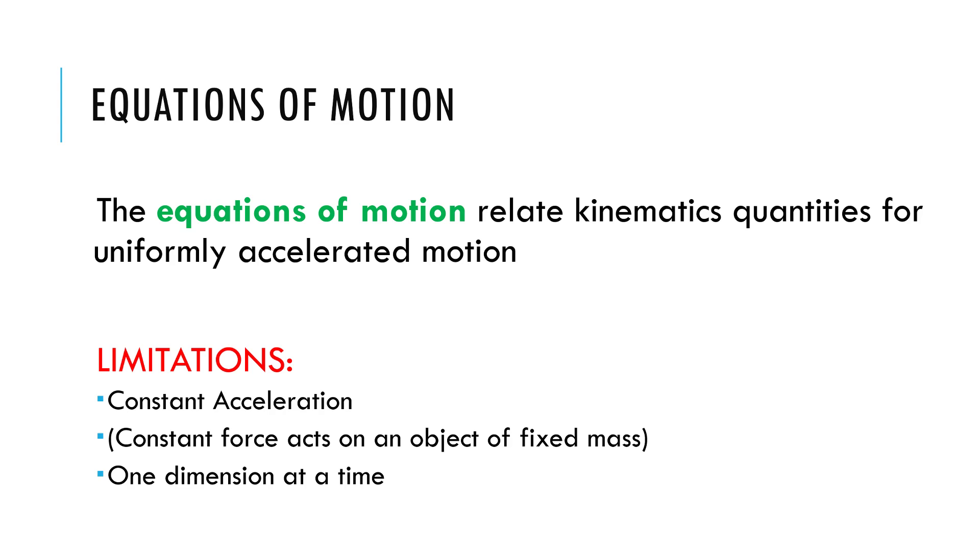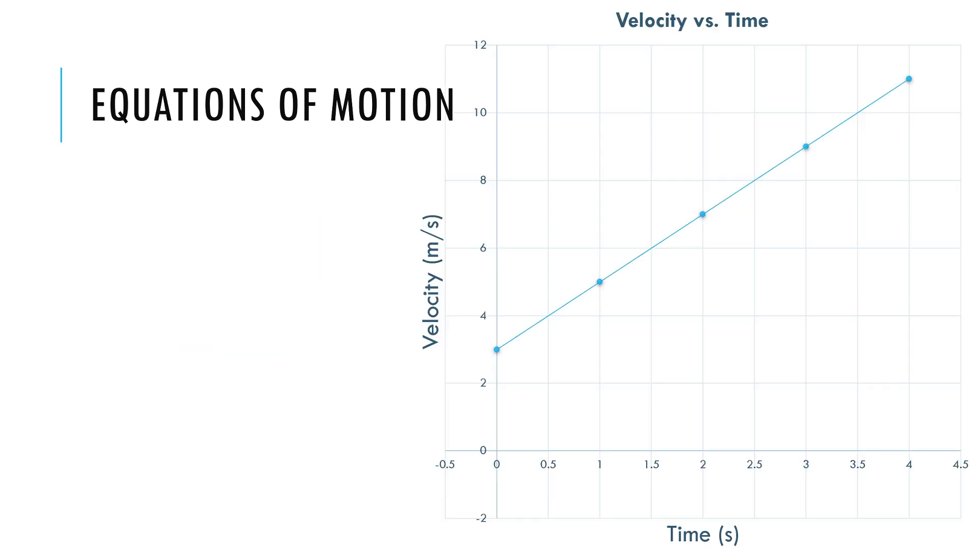We can combine them. We will save that maybe for next year, but we'll save that for a little while. For now, we're just going to be looking at one-dimensional problems. You can do two-dimensional problems with these, or more, but you can only ever work in one dimension at a time. Let's look at where this first equation at least comes from. The idea is, if I have uniformly accelerated motion, that means I have a constant acceleration. So if I were to look at, say, a velocity versus time graph, I would expect a straight line with a constant slope.